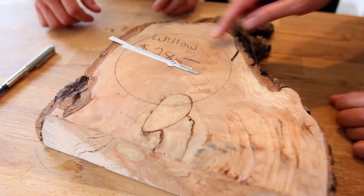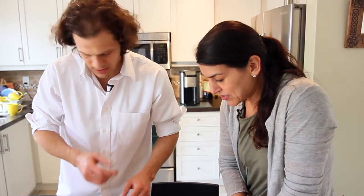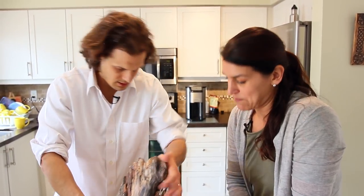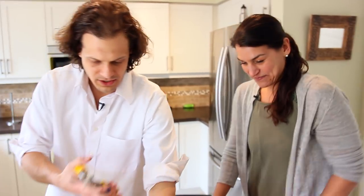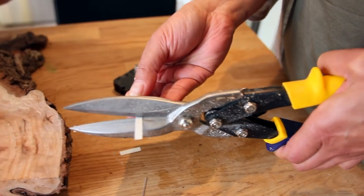So what we're going to do is, to make these a little more industrial looking, we're going to sand off the white and just snip them with the snips. Why don't you take these tin snips and just cut along the lines. Okay. And I'm going to go get some sandpaper.